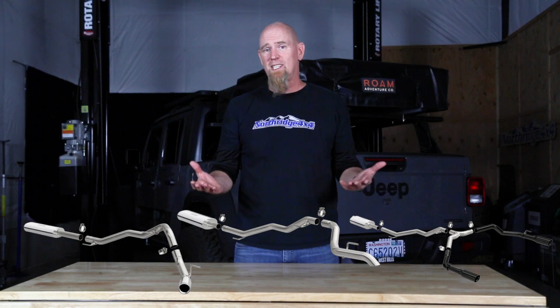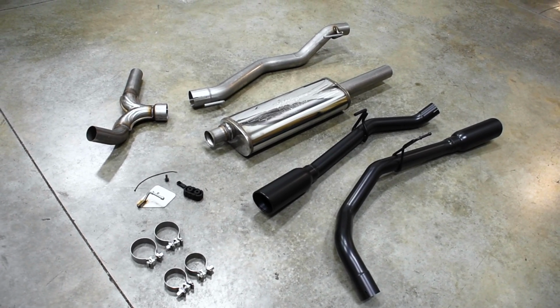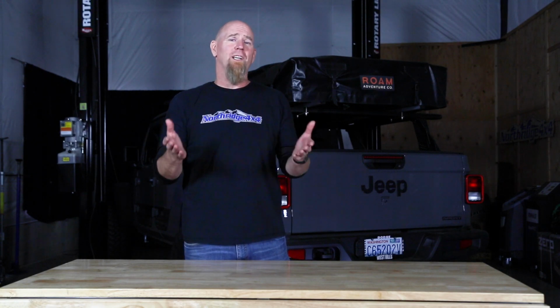And then they also have the kit we're installing today, which is their Street Series that has a muffler that's nice and aggressive sounding. It's a 3-inch pipe that goes back, splits into dual exhaust, and then you have those large bell tips for that custom exhaust look. So first let's show you how to install it, and then we're going to give you some more real-world sound clips.